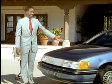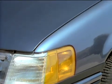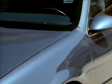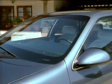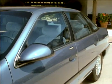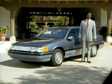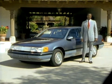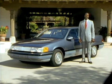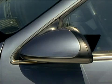The hood is low and easy for the driver to see over. Look at how uniform and close the hood and fender fit together. All seams are this tight. The sharply slanted windshield and flush side glass reduce wind resistance and wind noise. Sable has a coefficient of drag of 0.32. That puts it among the most aerodynamic cars in the world. Even the uniquely designed dual power mirrors reduce wind drag.